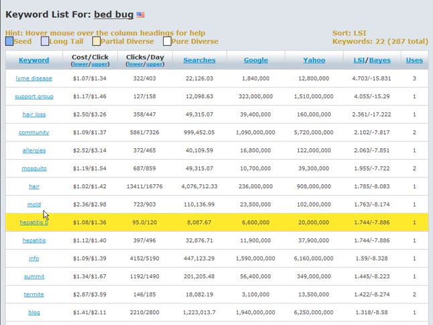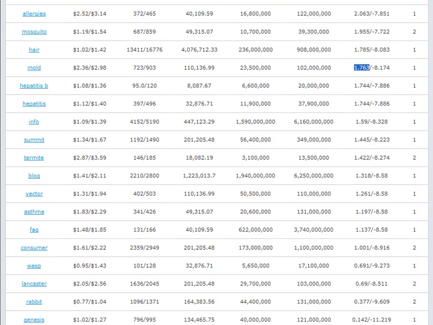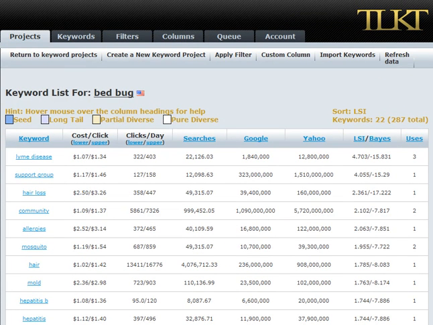You can see mosquito is related. There was a question whether or not bedbugs were attracted to mold. You can see there is a fairly medium range Bayes association with there, and a pretty low LSI, but it's still much higher than 0.50, which is decent, worth looking at. Termites. So you may not always know exactly what the vector is, the overlay is for these, but this has very effectively shown me that there are some tangent markets, specifically Lyme's disease, which would make for great articles and possibly cross interests.